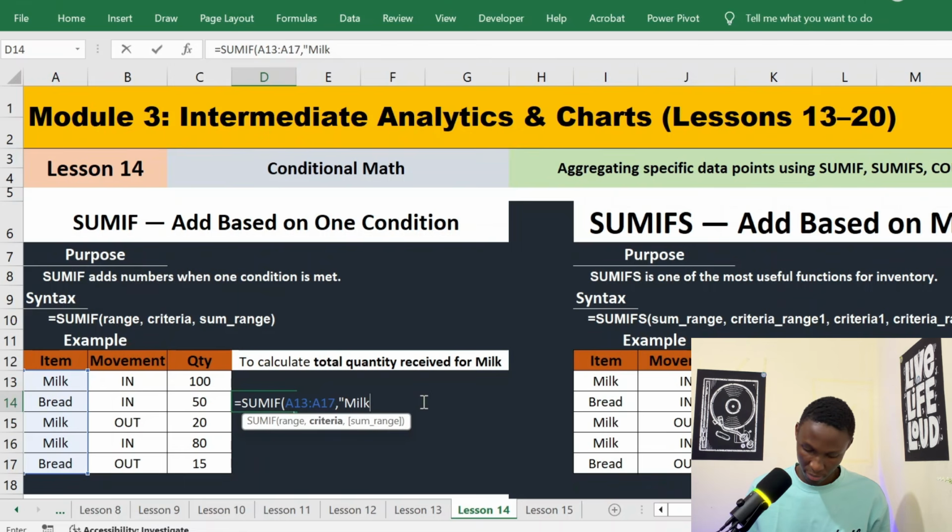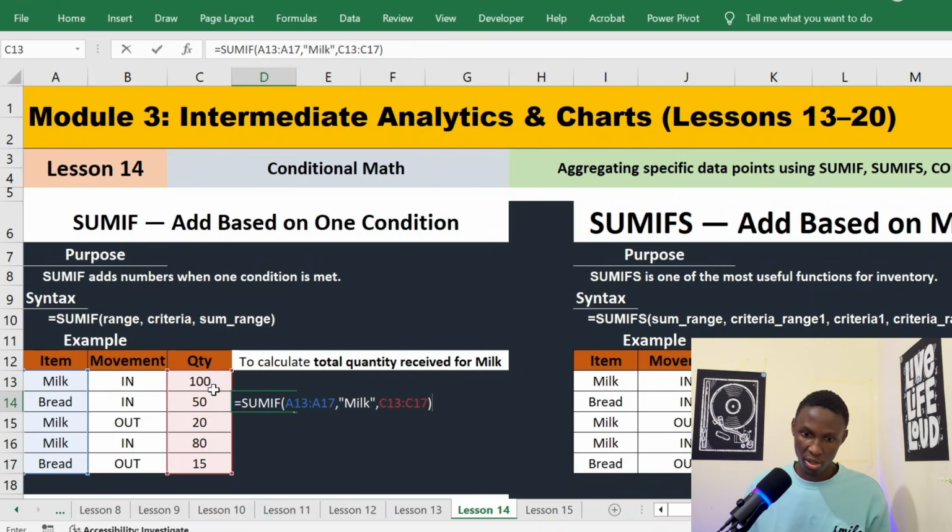Okay. And after that, we put a comma, and it asks us for the sum range. Now the sum range, since we want to know the total quantity received, our sum range will be in the quantity column. Now what you do, you need to highlight your entire quantity column like that. Then after, you close your brackets and you hit enter.